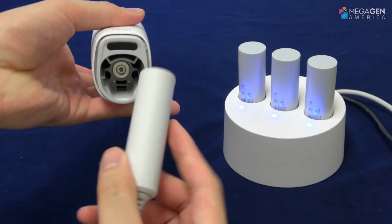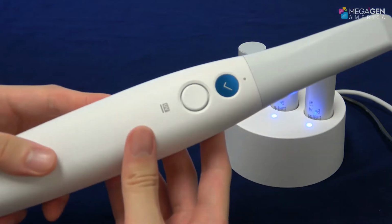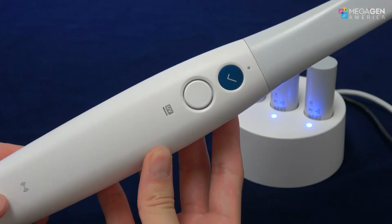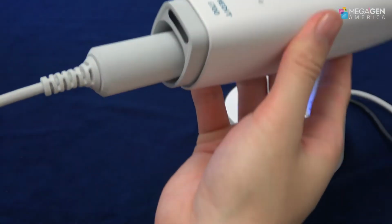However, if you don't have enough battery, then you can connect the scanner to the battery extension cable. The cable connects to the charger and not the laptop, so this is technically still wireless.